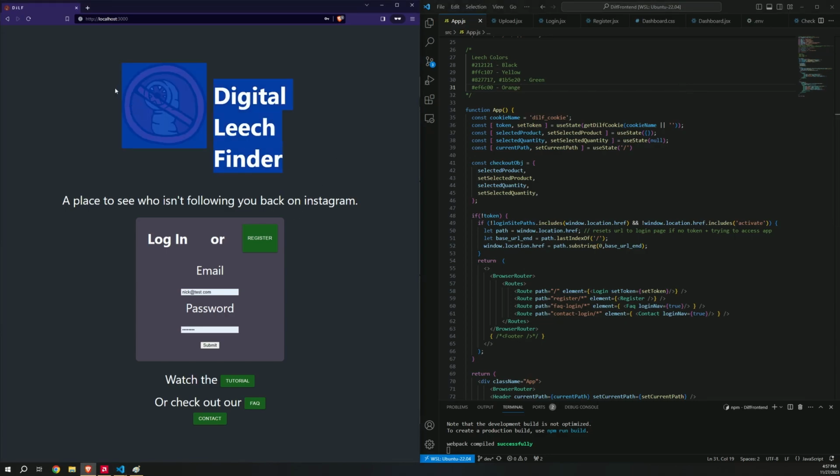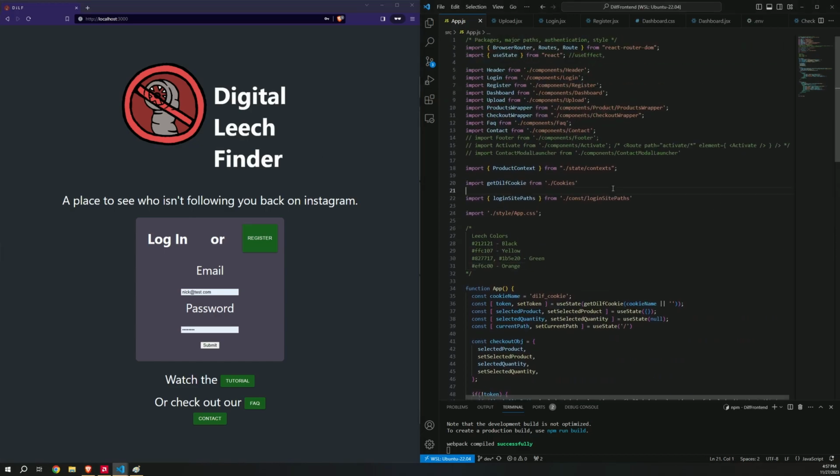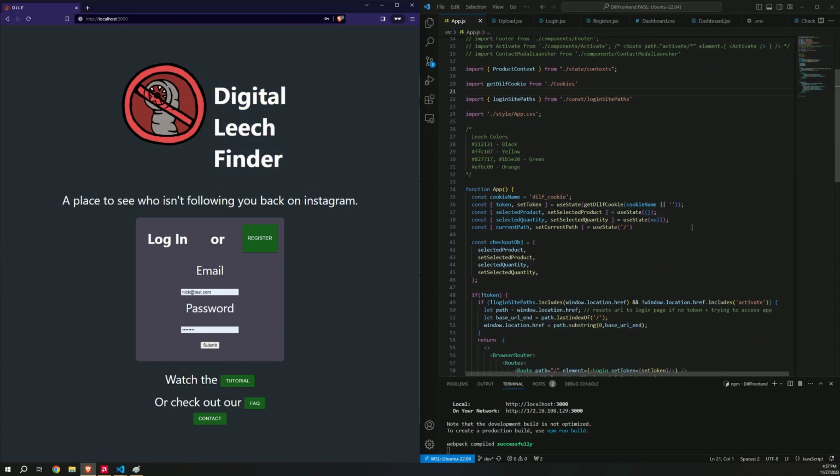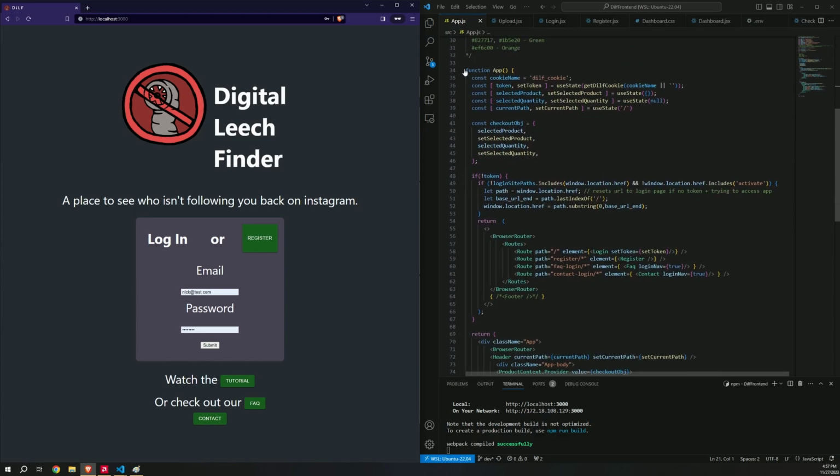So this is my service that I've created for a market segment, people who are interested in seeing who isn't following them back on Instagram. And in order to do so, this is all I had to do. So this site is made via the command line option of create React app. You can notice that I think it still has the same background color from that app itself. An app generally looks like this.